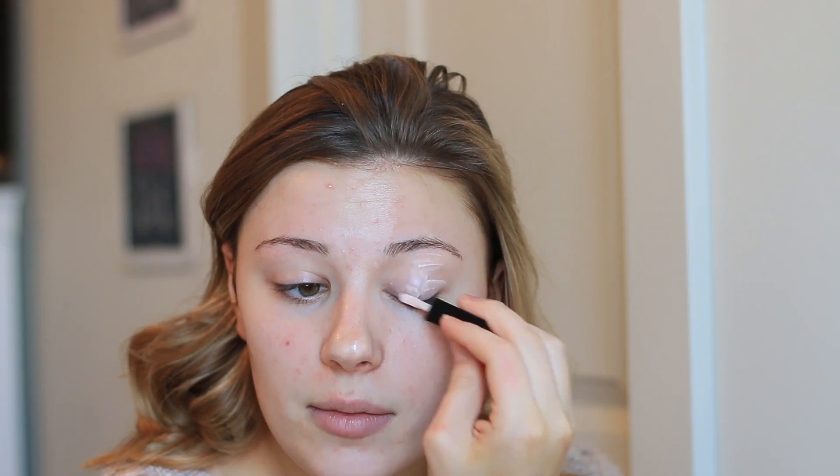This is a travel size again, and Jessie's Girl isn't very expensive, but I still love getting new things. I'm going to prime my eyes with this — it looks more translucent than a concealer would be. Usually if I do my eyes first I like to put a concealer down to cover up any veins, but today I'm not going to do that because I want to try out this primer. I'm going to set it — it's called the eyeshadow primer — because it's too tacky if I leave it as-is.